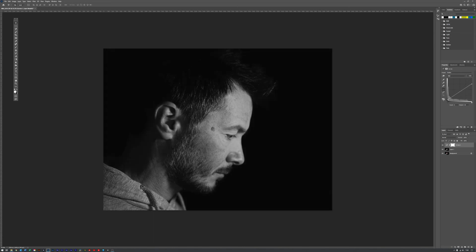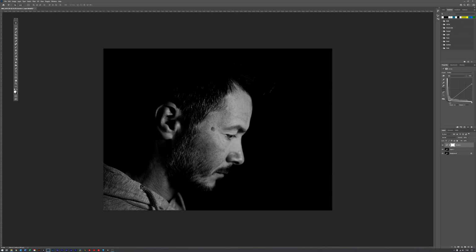So it looks like it's been taken on film rather than on a digital camera. Or we could bring the blacks in even more, and we could make it look even more artistic and dramatic by having that image darkened around the edges there. And that essentially is how we add a little bit more drama to an image. It's not really taking that long to do, and it's not really taking that much effort. It's just using Photoshop to enhance the image that you've already got. So as you can see, it does add that little bit of drama to your image.